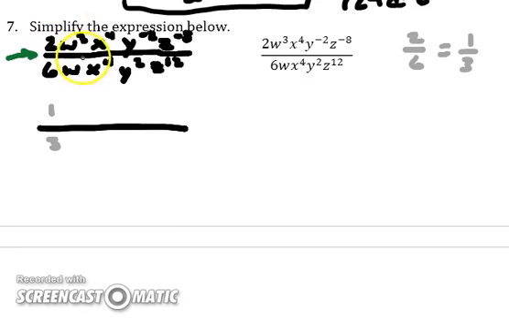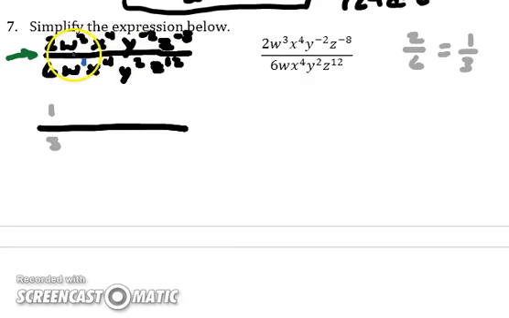That doesn't affect anything. Okay, this is w to the 3rd power, and I have a w on the bottom. So what a lot of people say is, oh, it's w to the 3rd power minus 0, which would give us w to the 3rd power. That's not true, because there's this implied 1 right here. W to the 1st power is w. If we had w to the 0 power, that would be 1, not w. So we want to take w to the 3rd and w to the 1st power, and we're ignoring everything else except for the w's right here.